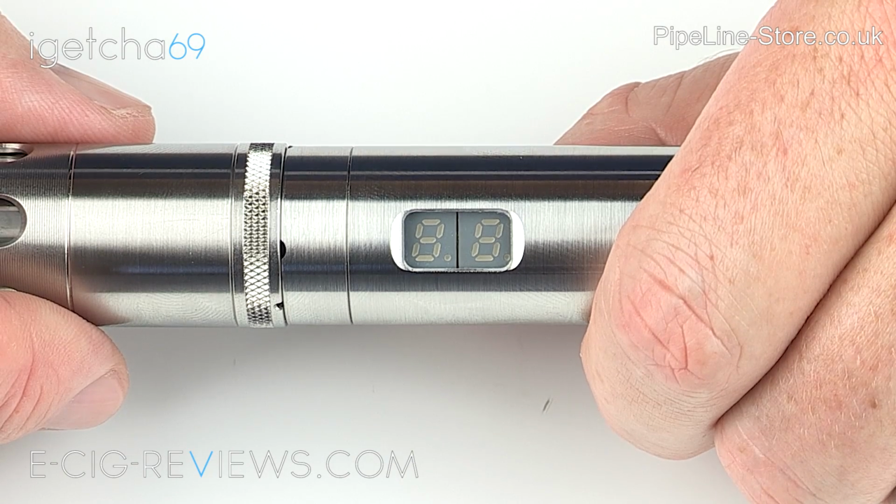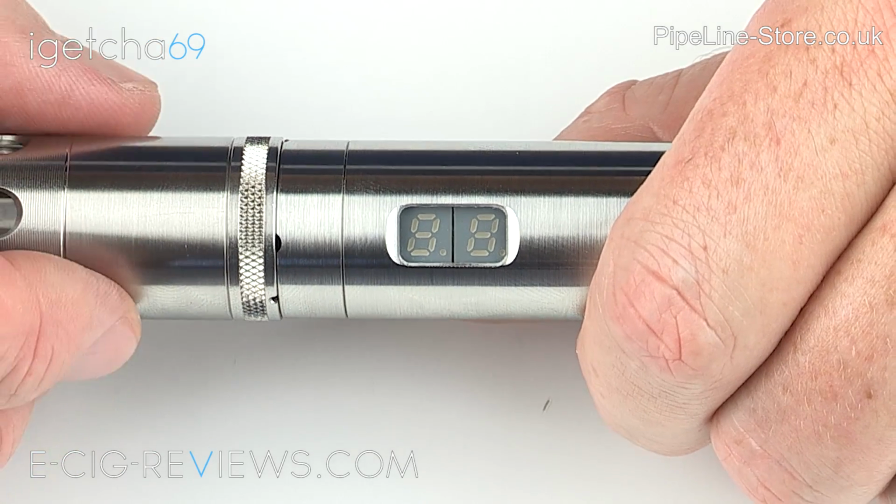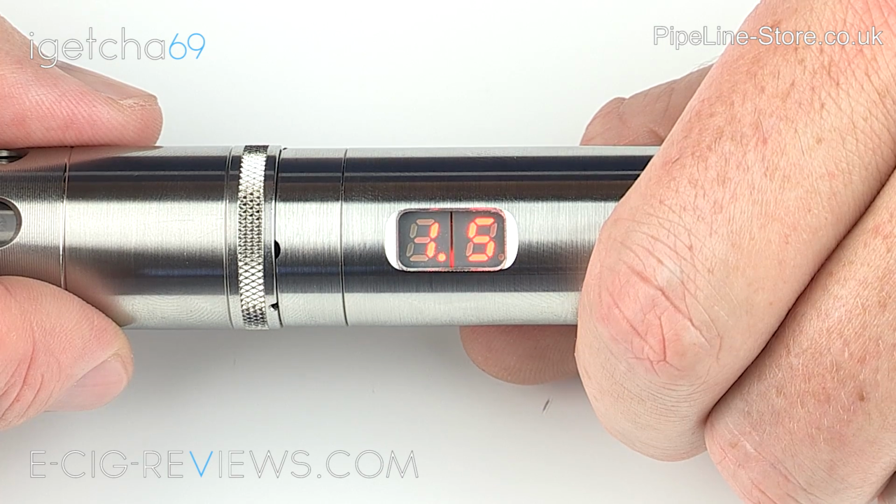The third option will tell you the resistance of your atomizer or the resistance of the coil, and so I'm using a scrape here, and it's telling me my resistance is 1.5 ohms.